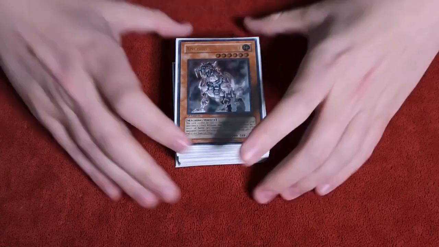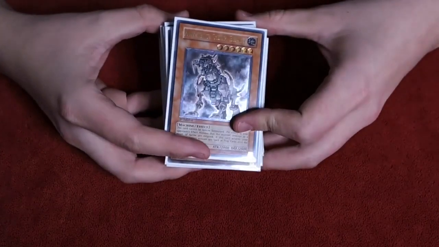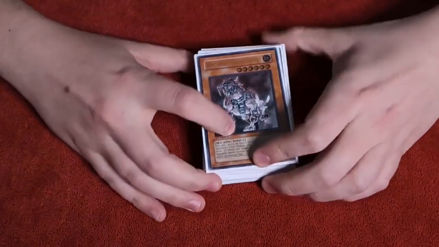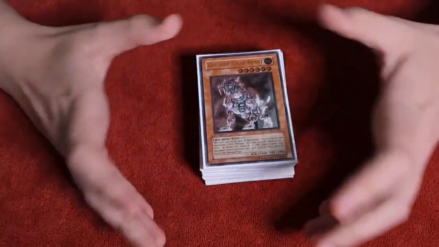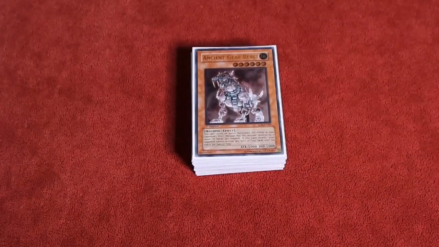All right, let's get into the deck profile. As you can tell, this is an Ancient Gear deck. This is my own special Ancient Gear build. This is a deck that appeared, I think, in 2022. It topped the first Deck Devastator tournament and then kind of disappeared into irrelevance ever since then, but it's been one of my favorite decks since then.